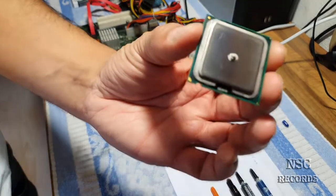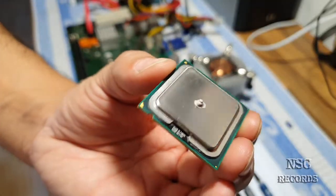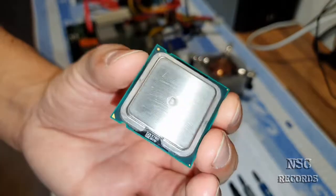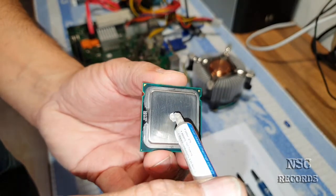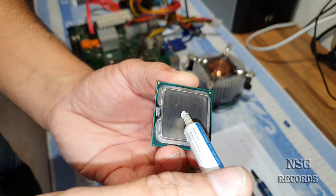Okay, I'm gonna do just a P, a dot, just like you can see here. And I'm gonna do that with all the thermal pastes. We can maybe put a little bit more. I don't care, just so that we're on the safe side.